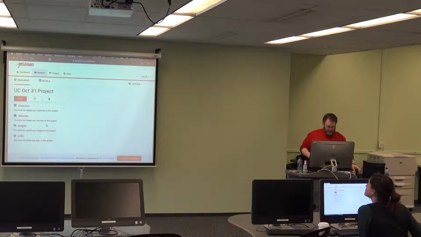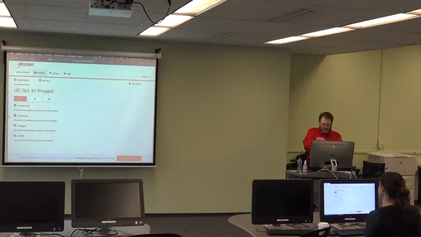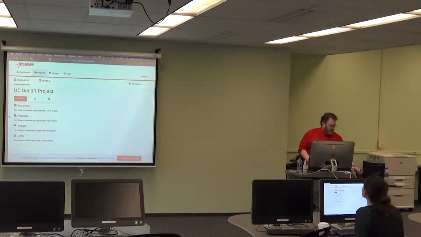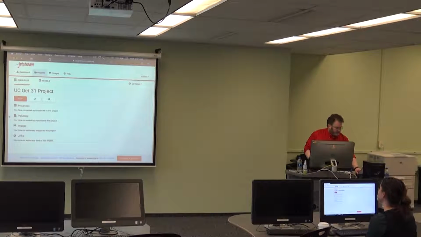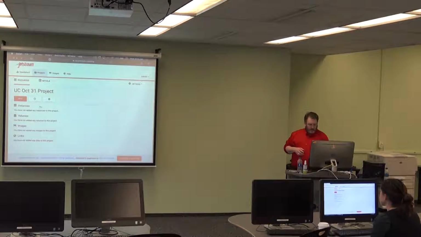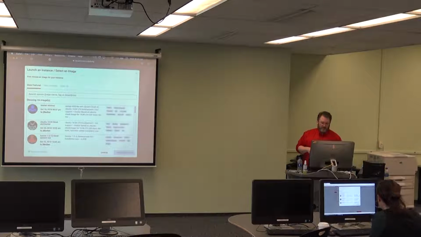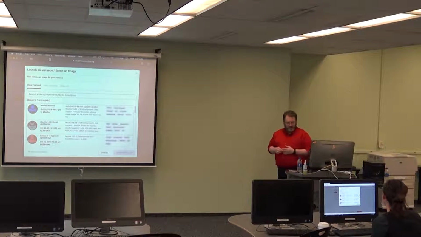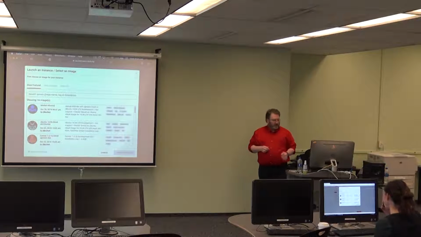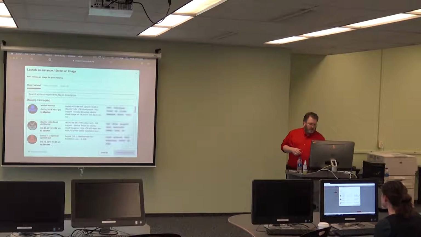And hopefully you see something along this line so you don't have instances or volumes or images at this point. And right now we're going to start getting into the fun stuff. So we're going to click New and click Instance, and this is going to let us create our first instance. So the first thing that comes up is you see our image list comes up. Now there's a couple things that happen. Show featured, show favorites. So if you start any of them, you'll see them in this list, and then show all. You can also search.